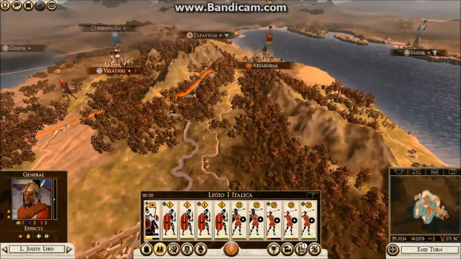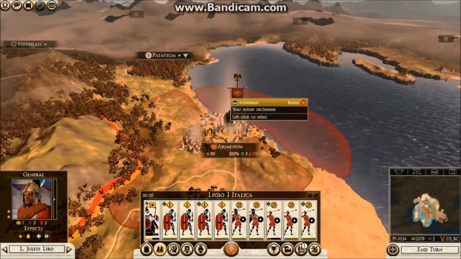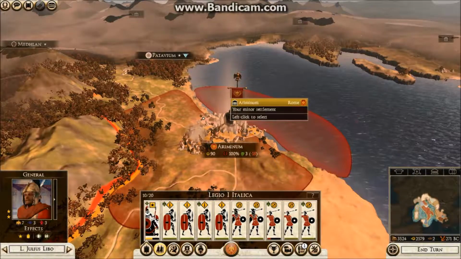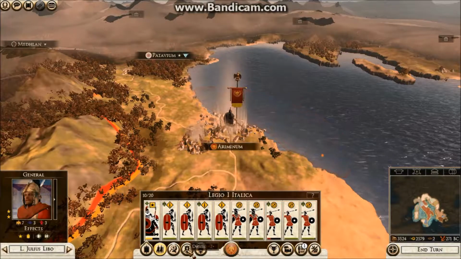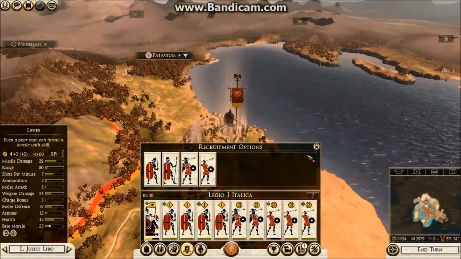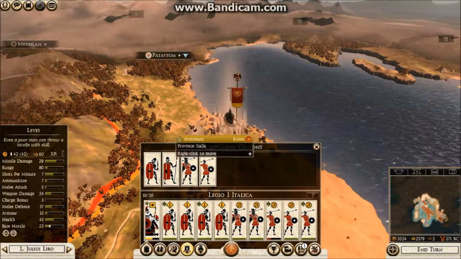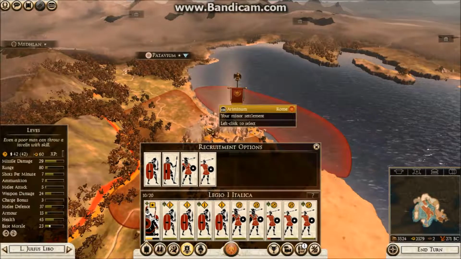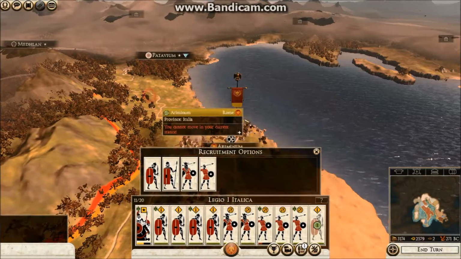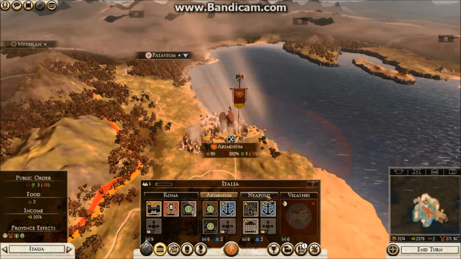Now, when we have an army and we need to recruit more troops, instead of going to the city and having a garrison and doing the old recruitment in the first game, you have to go to recruit units, and you can actually pick from here. The recruitment options are based on what city you're closest to that has the available garrison. We're just going to get a unit of Hastati, and the garrison's able to support that.